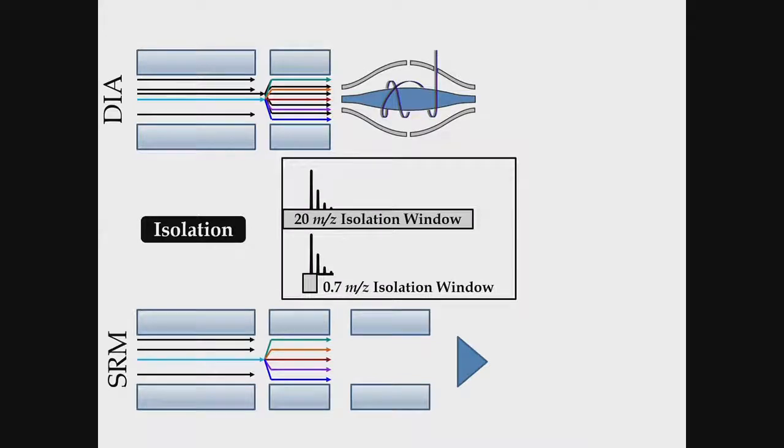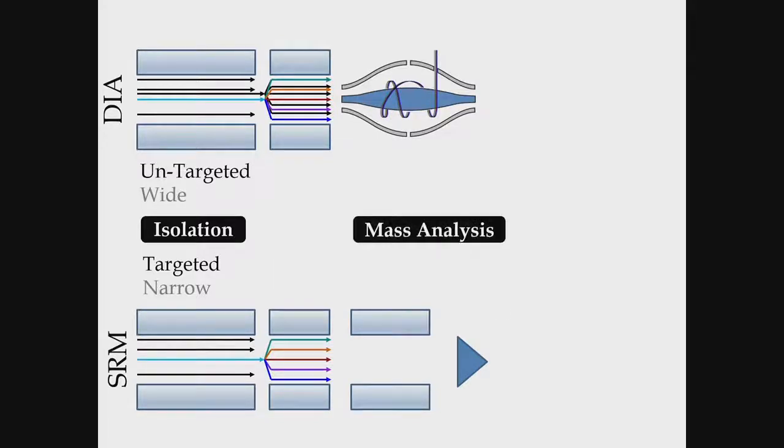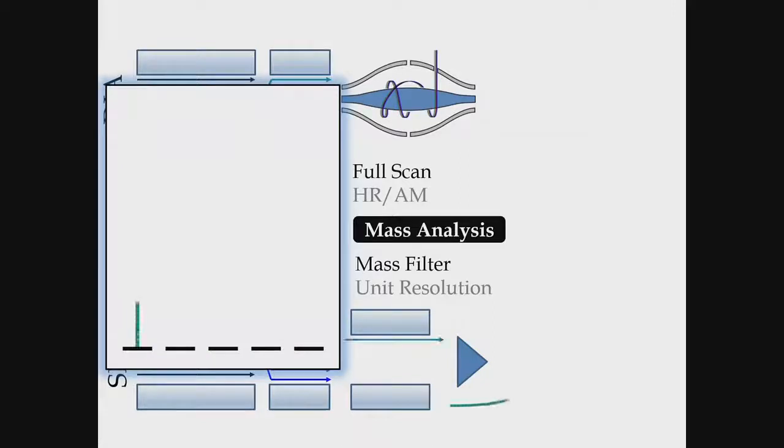So if you think about this in a targeted experiment, the difference between a truly targeted experiment done on a triple quad or parallel reaction monitoring is that this is a truly targeted experiment. This data acquisition and isolation is untargeted. We're not centering the isolation window. This has got a wide isolation window versus this has got a narrow isolation window. The mass analysis of a selective reaction monitoring experiment is done with a mass filter. And it's also done at unit resolution. But basically the quad only measures 1 mass at a time.